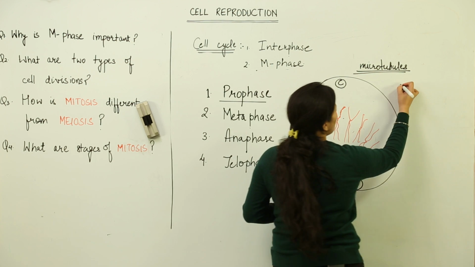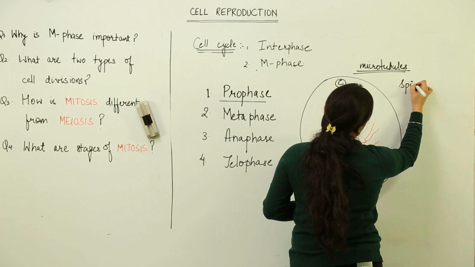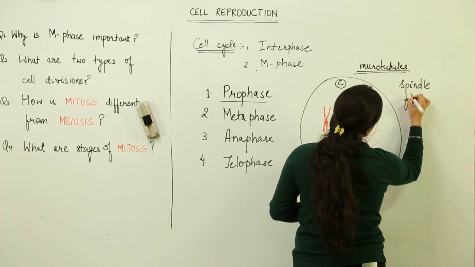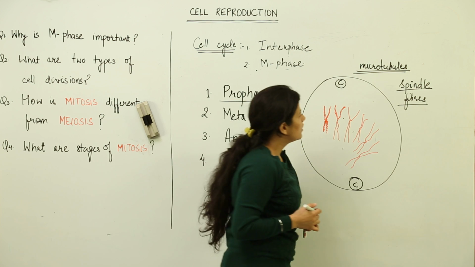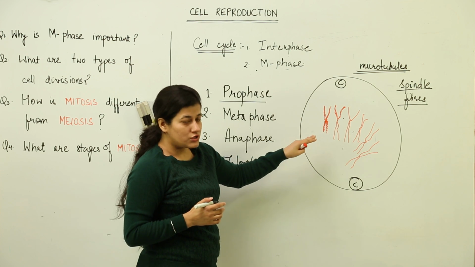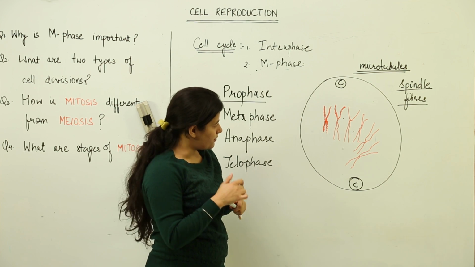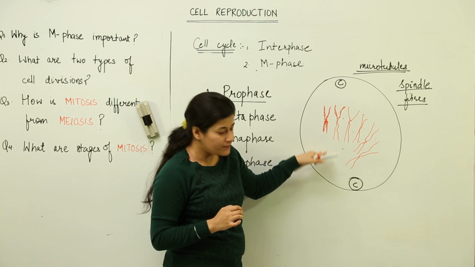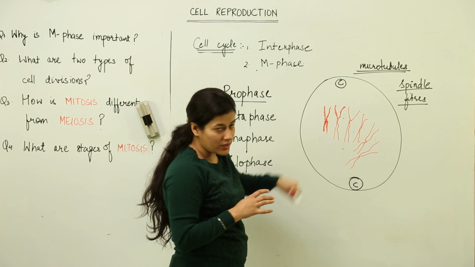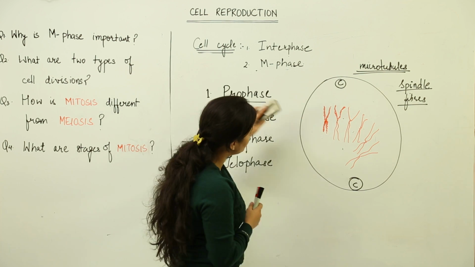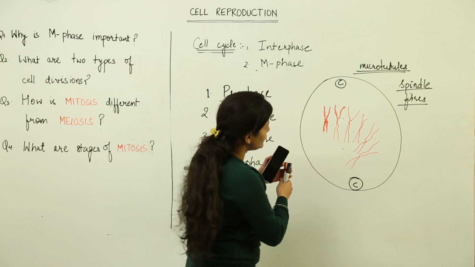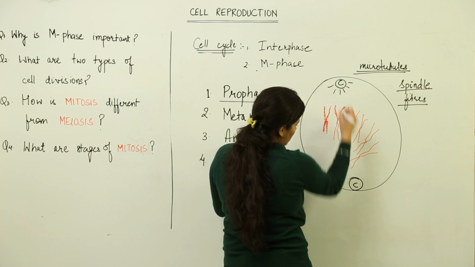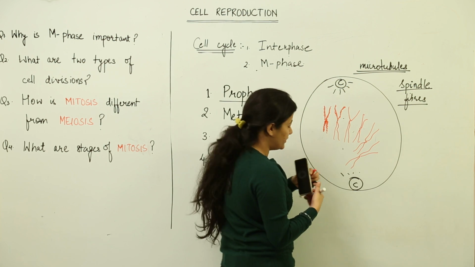How? They are going to form, important term, please remember it now itself, spindle fibers. Spindle fibers are to be formed so that the chromatin material gets separated. Now, over here the prophase has completed, centrioles have moved to the poles, the chromatin material is condensing to a level at which we actually want it to condense, and at the same time spindles have started to form. Somewhat primitive spindles are being formed.